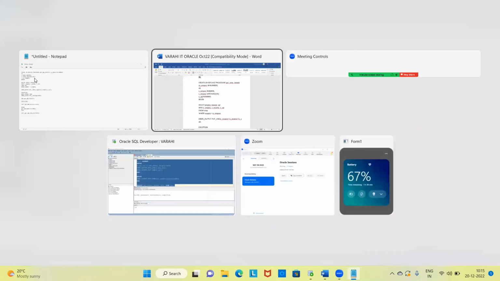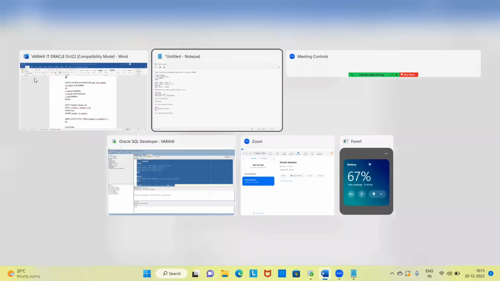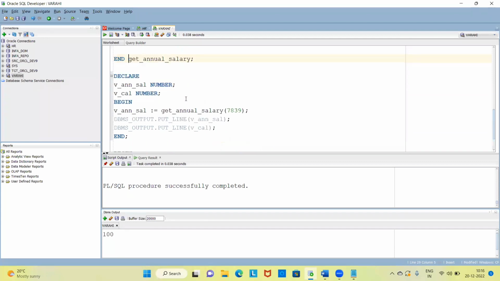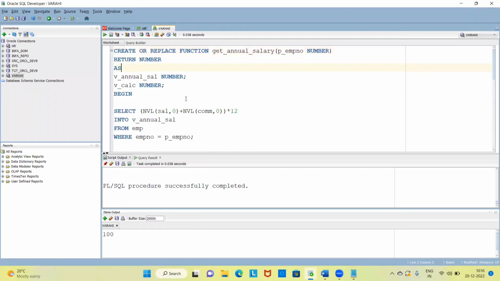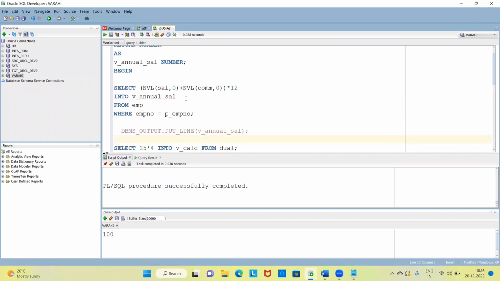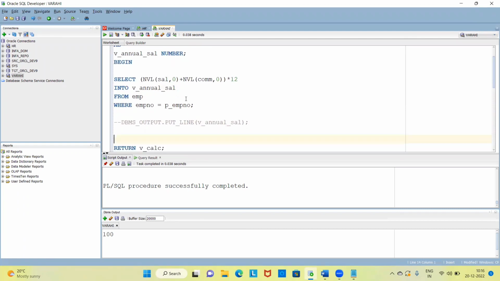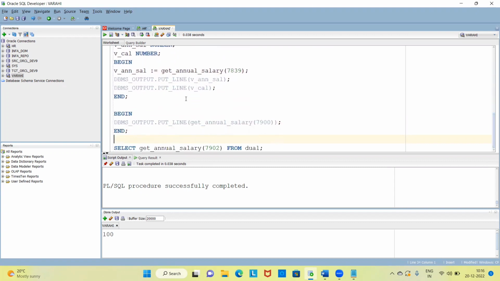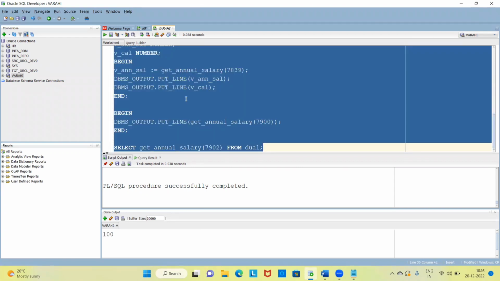And function, we just now wrote a function here, right? Let me take this same. I'm calculating annual salary here. And I don't want this vcalc and all, just to avoid the confusion. I'm just calculating annual salary and if you want, you can print it. Otherwise, it's okay. And I don't want this select statement inside. And I don't want this return statement of that other one. And I'm returning the annual salary, exception, get annual salary done. And this is the way of your function execution.